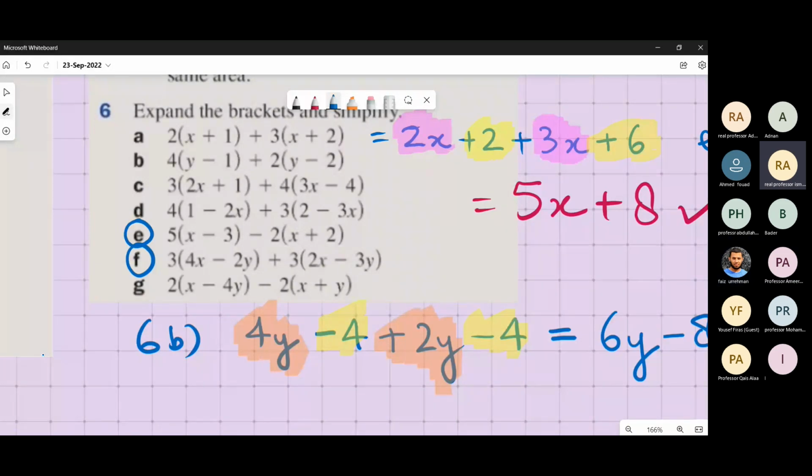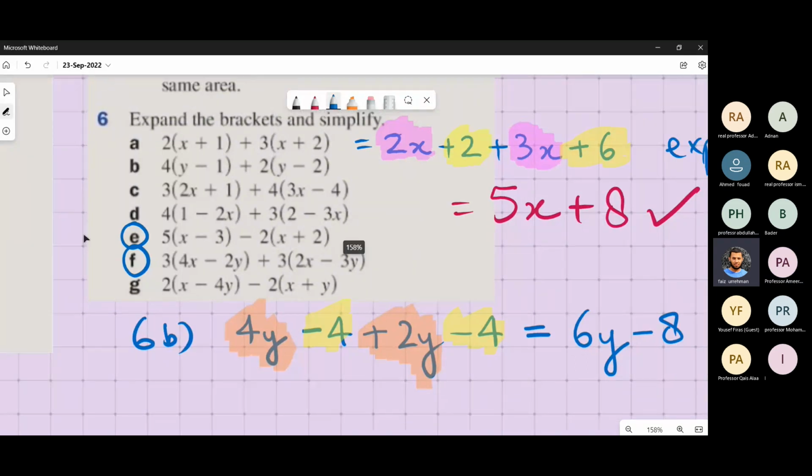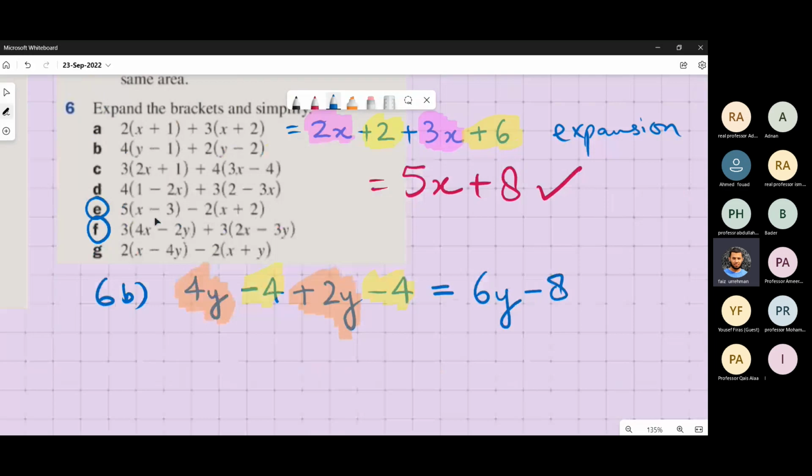Sir, can I answer? No, write your answers in the notebook first. Solve in your notebook. How many minutes? Two minutes? Okay, take 2 minutes. If you are fast, you can do it within a minute, if you have experience, not in the starting. Now you can take 2 minutes.